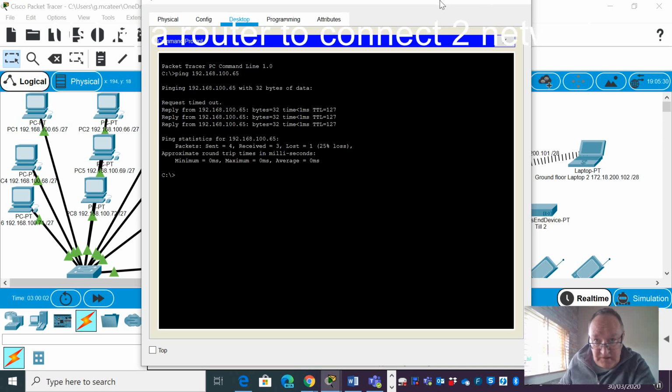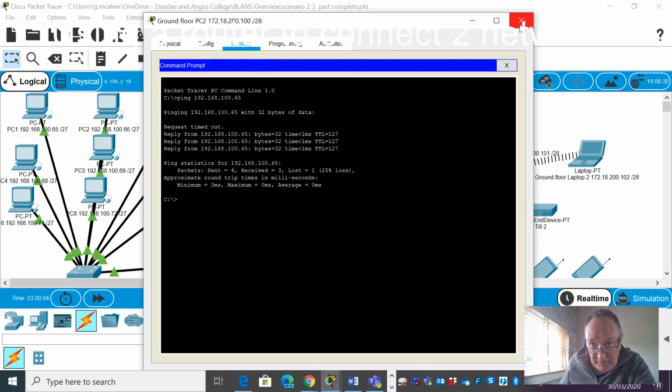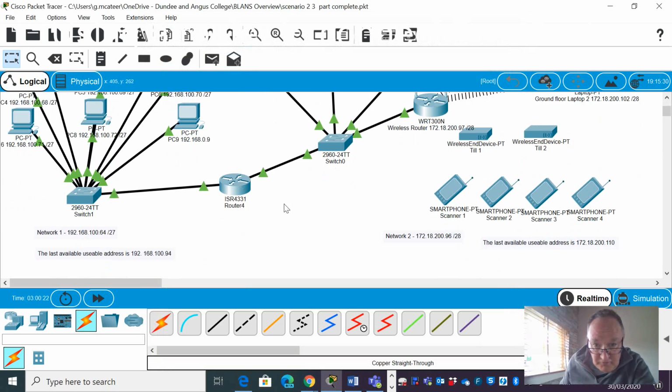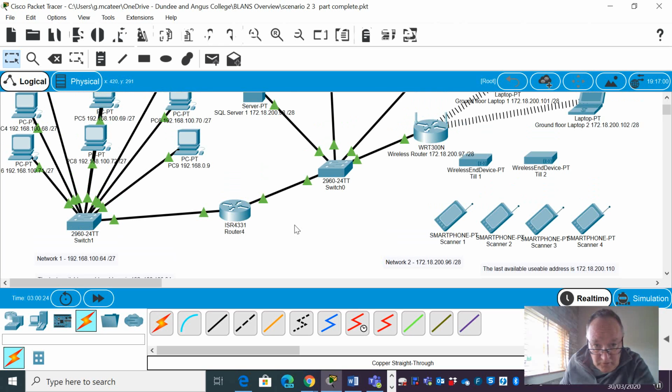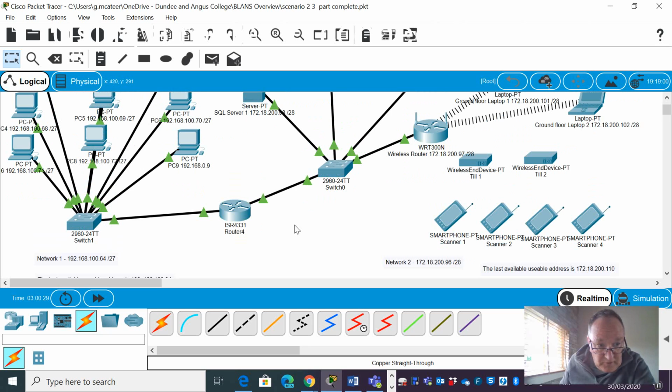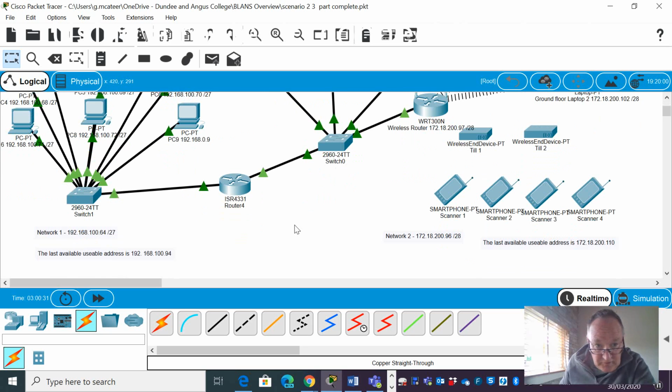So you would need to test, make sure that your default gateways are set up as well. And because there's only two connections on the one router, they should be able to find each other quite easily. And as long as you put the proper default gateway on each side, so the proper default gateway on this side and proper default gateway on this side, you shouldn't have any kind of problem getting this network to talk. Okay, so there we go. That is how to join up two networks together using a router in a quick and easy way.